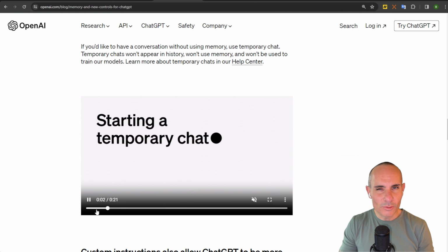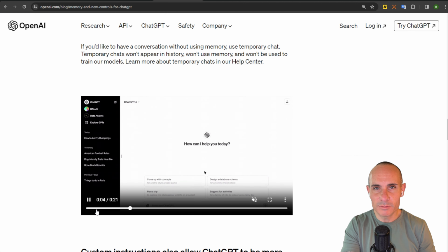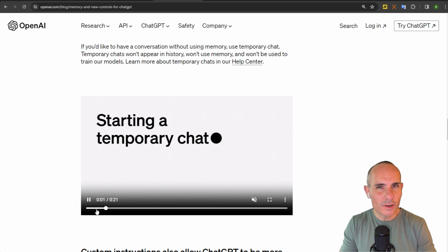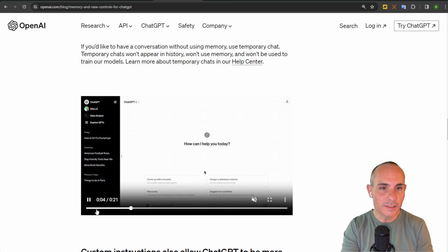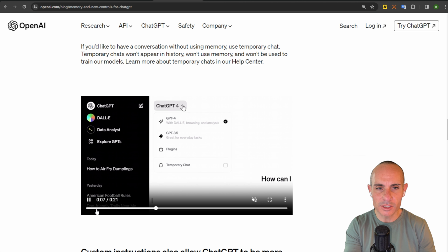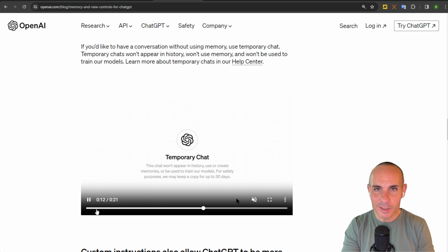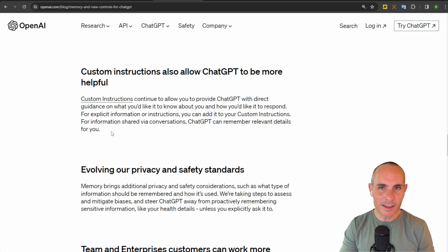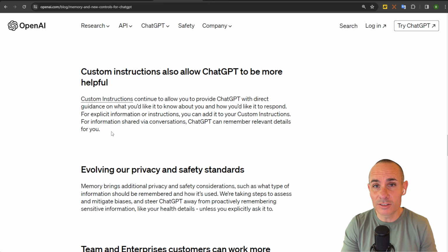Now, you also don't really have to worry about the fact that sometimes you share personal information or maybe confidential information that you don't want it to remember. So when you start a new chat, you can also go to a temporary chat. So in the drop down where you'd normally select GPT-3, 4, you see temporary chat, you can check that. And then that's not going to save any memories from that particular chat going forward. You can also explicitly tell ChatGPT what you want it to remember. So if you're midway through a prompt, you're talking to it, going back and forth, you can say, hey, from now on, always respond this way and remember that. And from then on, it's going to add that to your memories and it's going to start responding that way.